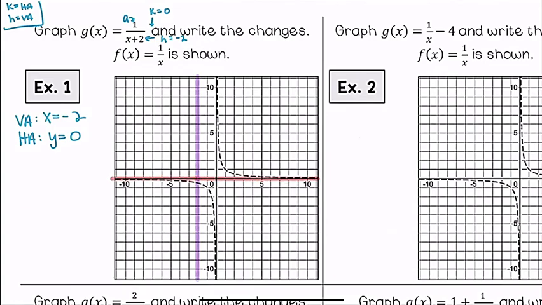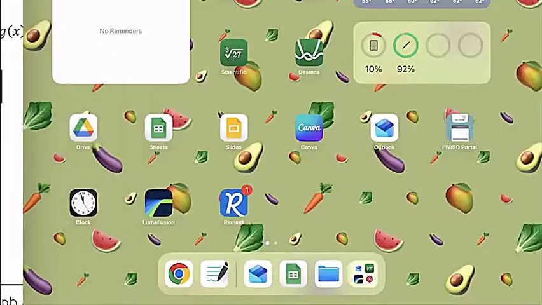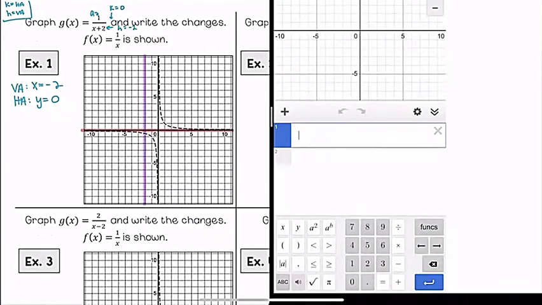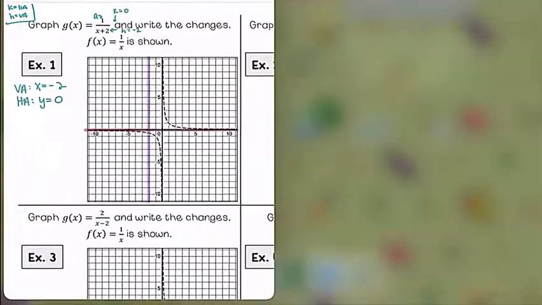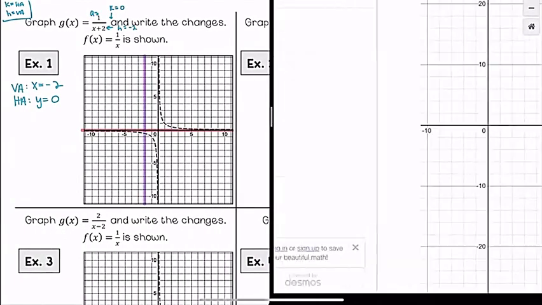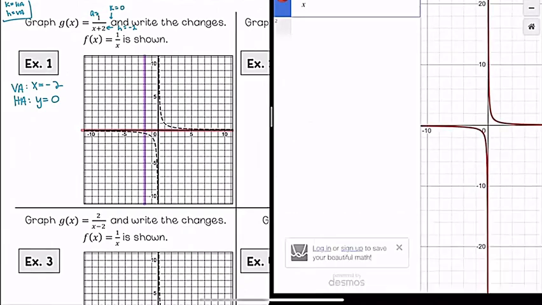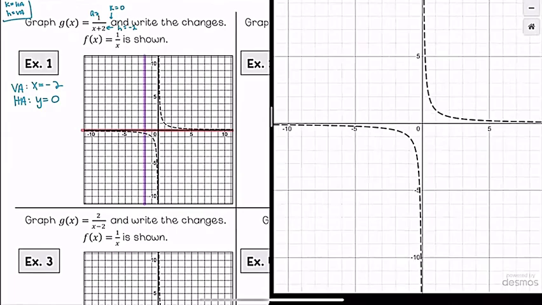Good. Now, next, what we're going to do is graph it in the calculator and look for an x or a y intercept. And then we'll also use the graph from the calculator to figure out what our transformations were. So we're just doing 1 over x was our original function. I'm just going to make that a black dotted line so it looks like it does on my graph. So this is what we already have.